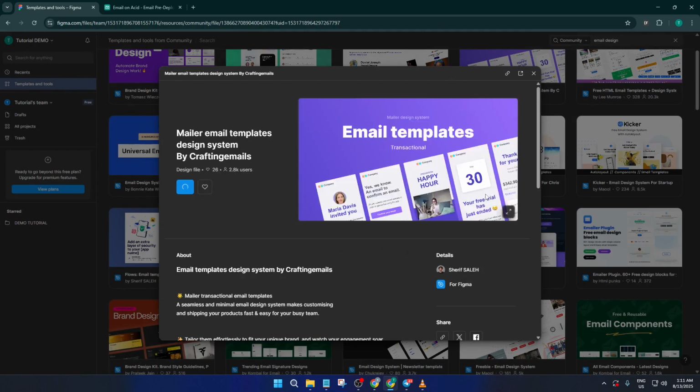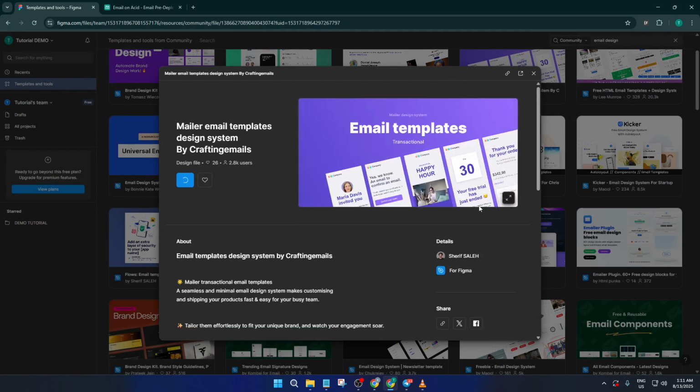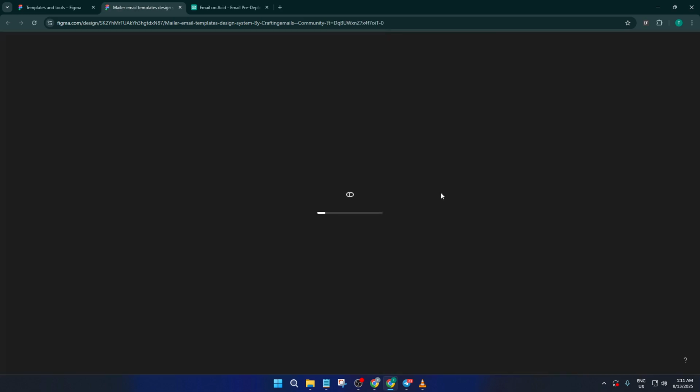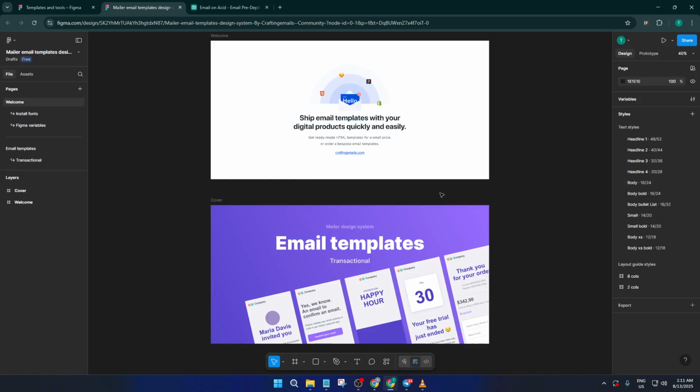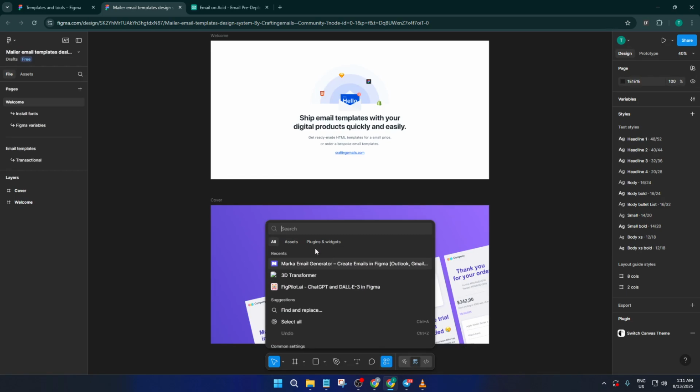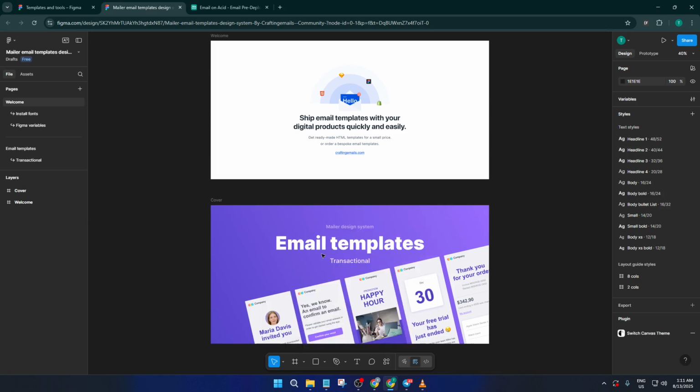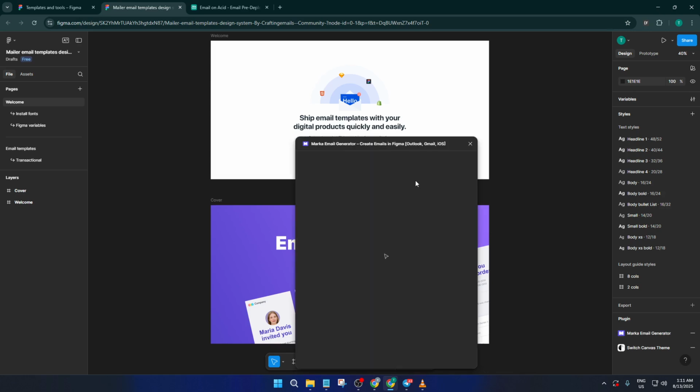Now look for the Action button. This is usually at the bottom center of your Figma interface. Think of this button as your toolkit. It's where all the magic happens for exporting and integrating with external tools. In the Action menu, you'll want to search for Marka Email Generator. This is a Figma plugin that helps convert your beautiful visual designs into usable HTML code. Just type in Marka and select the email generator when it pops up. If you haven't installed it before, it might take an extra minute to get set up, but don't worry, it's super straightforward. Plugins in Figma are sort of like power-ups in a video game. They let you achieve so much more with less effort.